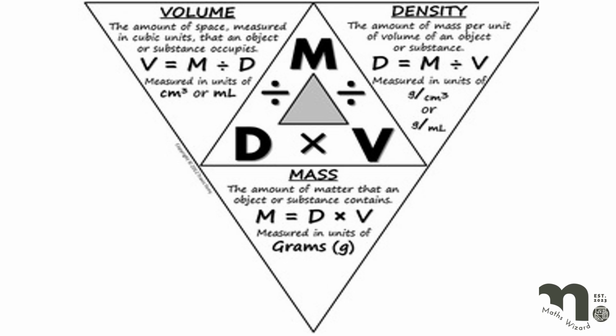Now, density is the amount of mass for every 1 centimeter cubed, essentially, for every 1 by 1 by 1 cube. So it's the amount of mass per unit of volume, and that's usually measured in units like grams per centimeter cubed. So if you had 10 grams per centimeter cubed, it would tell you that every single cube basically weighs 10 grams. The mass is the amount of matter the object or substance contains, and that's usually measured in grams, can also be measured in kilograms.